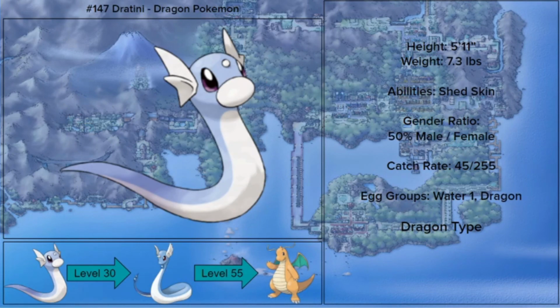Dratini is a serpentine Pokemon with a blue body and a white underside. It has white 3-pronged fangs on each side of its head and a white bump on its forehead. Above its round white snout are oval pupil eyes. Dratini's life energy is constantly building, so it's always growing and it can reach lengths of over 6 feet.